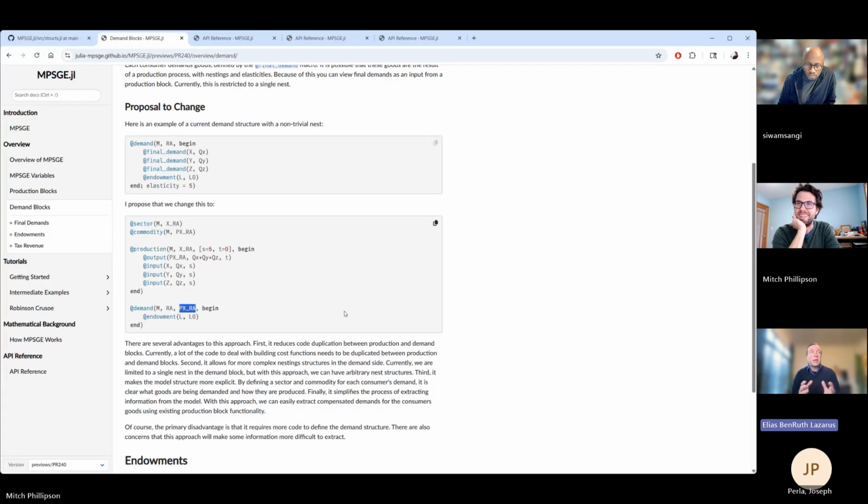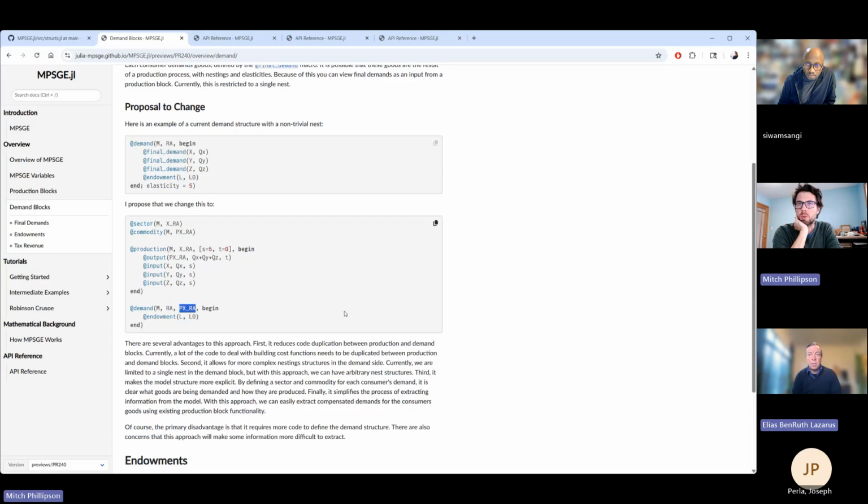So basically, to calculate utility, if we have it in a demand block, it makes sense to have our own internal utility calculation, especially once we have nested demands as an option. This is what I do in my own research, but I have to push it to a production block. I have to generate this whole custom utility calculation. It's kind of complicated, but I think we should and can build it into the demand block because that's where we would have utility. So utility is like an extra function. You'd type something like utility RA QX, or QAX or something.